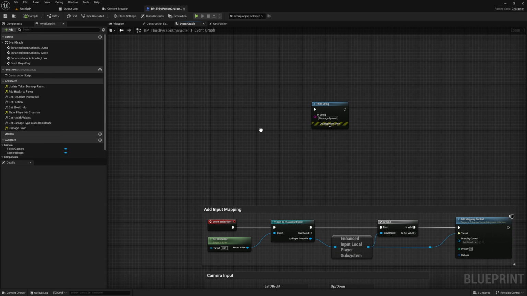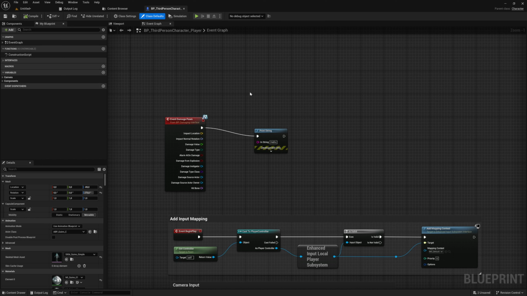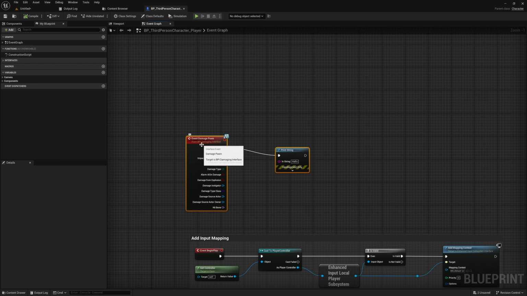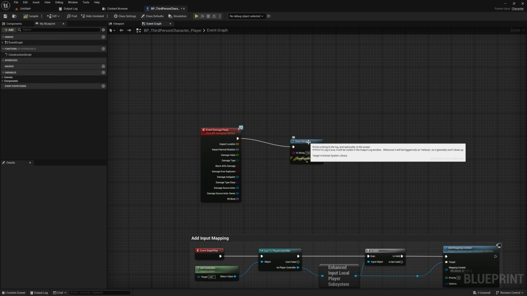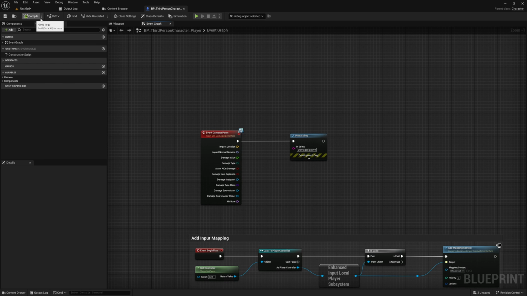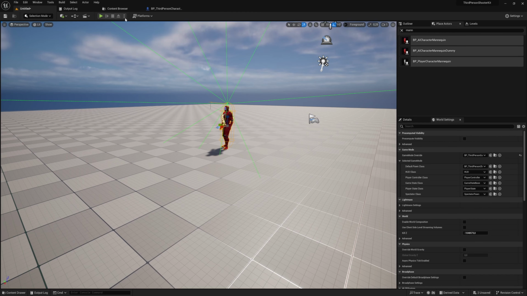Okay, so something odd is happening. All right, so what I did, I removed this, I deleted this, and close, compile, save, close the blueprint, open it again, and again added event damage pound, and it's working. I don't know, some kind of bug in Unreal. Okay, so damage pound, some bug in blueprints.